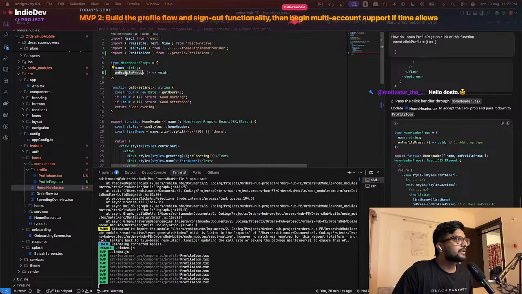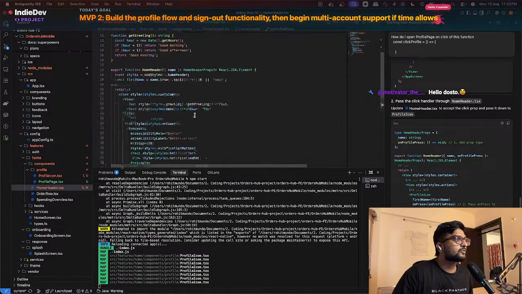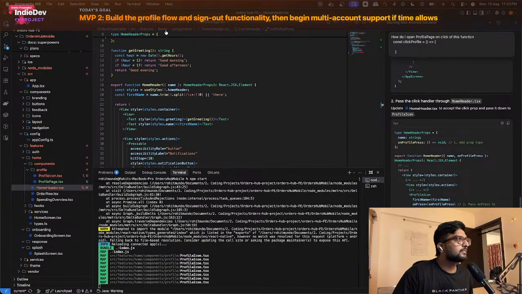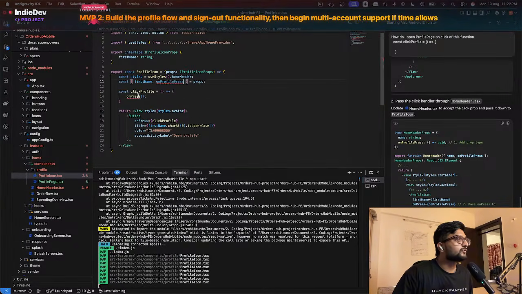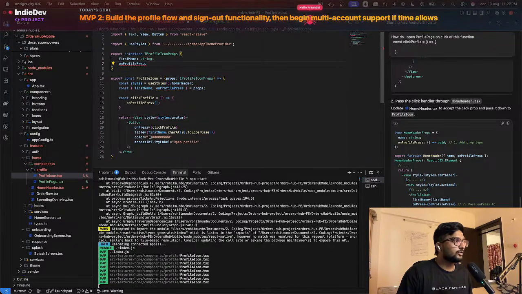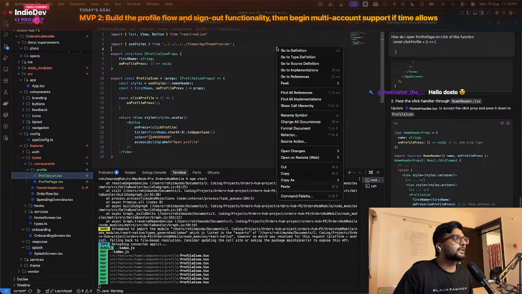I can name it the same, no? It is good practice not to change the names, on profile press. And here also, on profile press, on profile press. On profile press, this is a void return type.